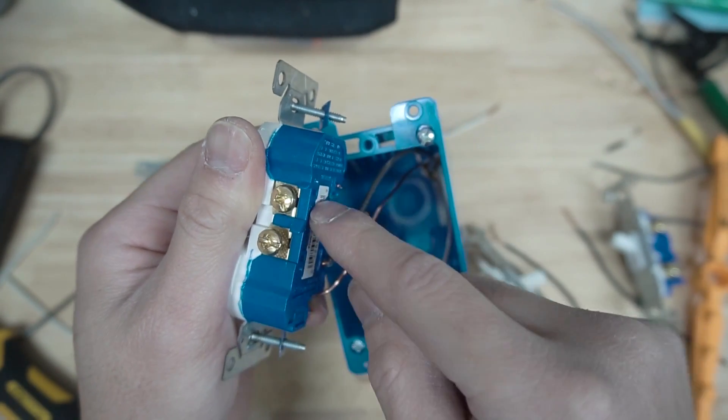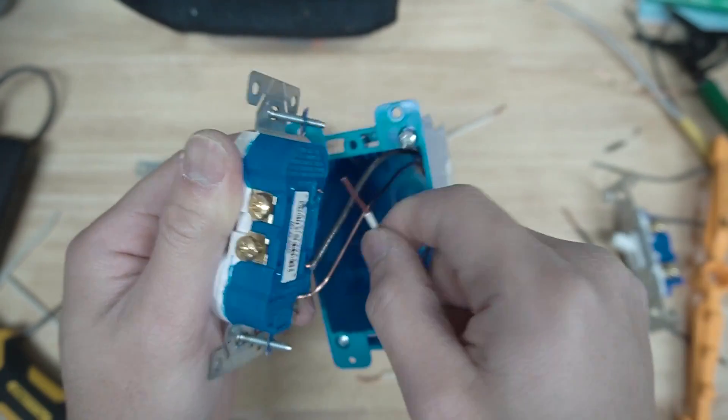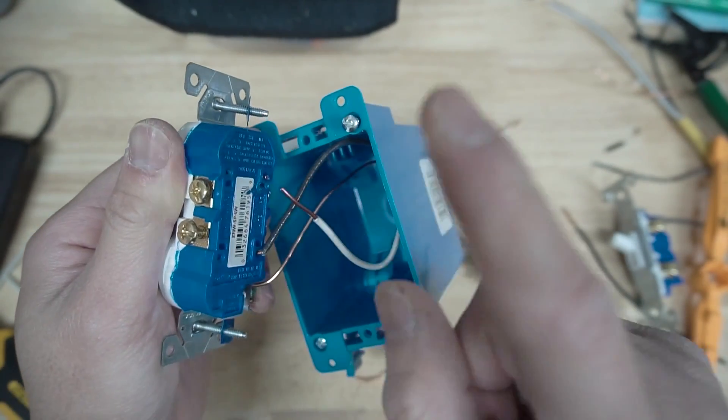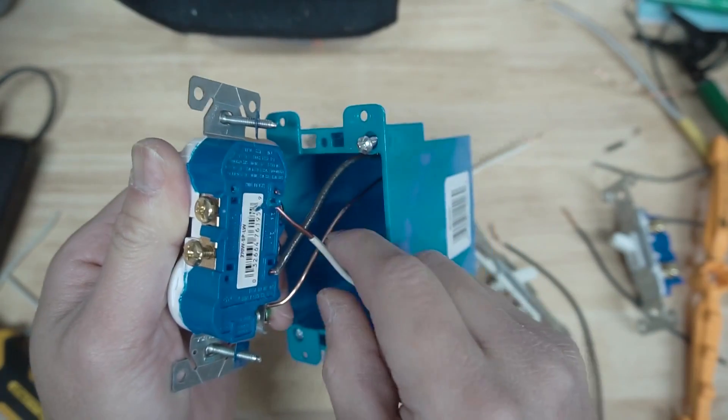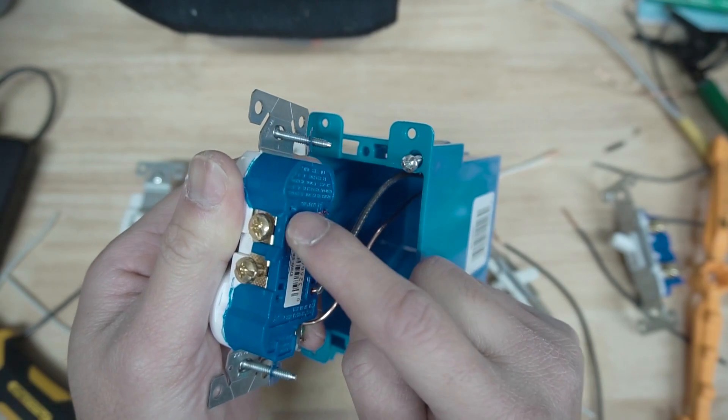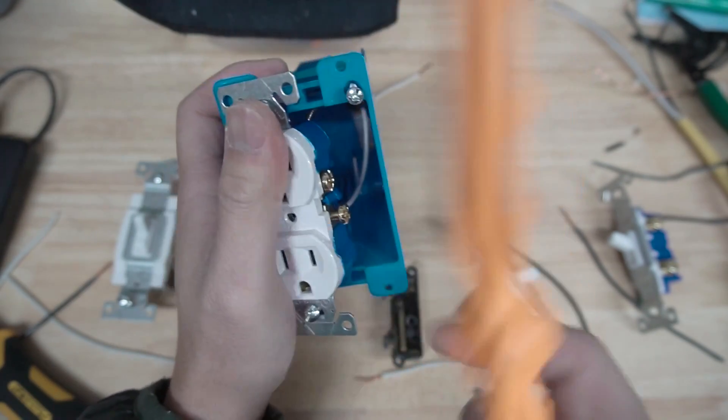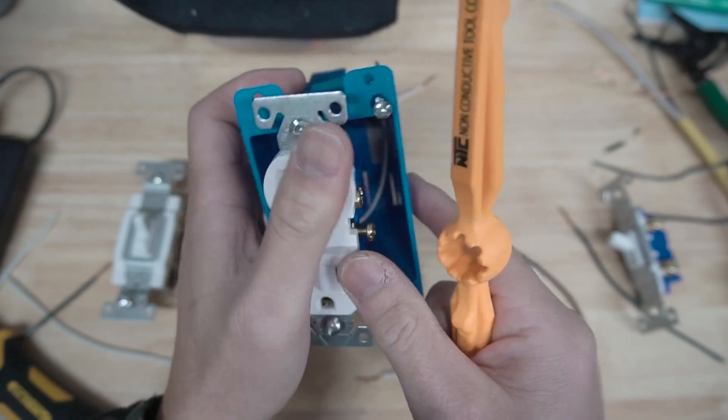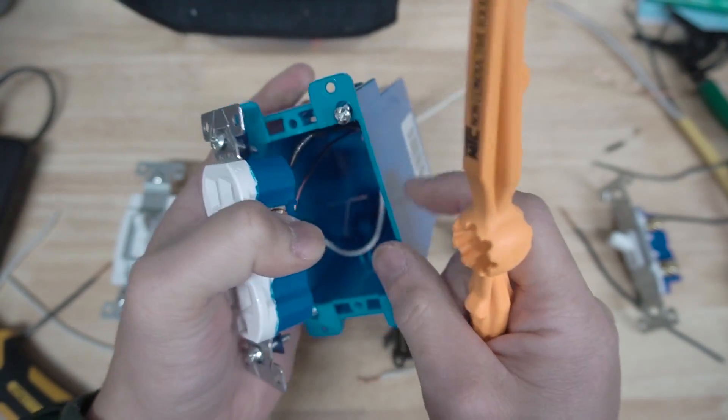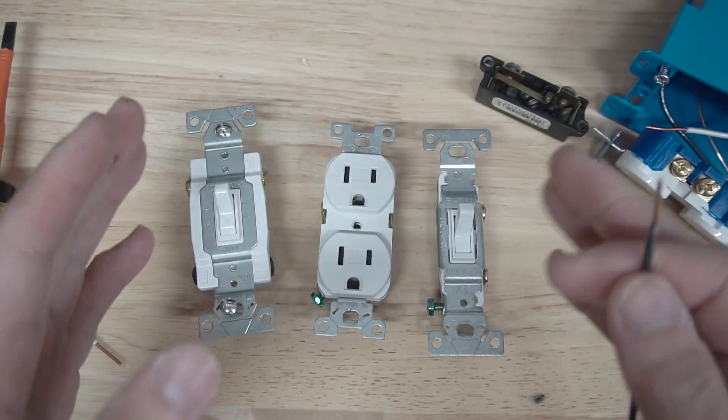Sure, this can be the same issue if you haven't tightened it on the screw terminal or if someone didn't tighten the back wire enough. But you're taking a chance when you're doing speed wiring because you don't know how the manufacturer—was there a defect when you push this hard enough, or if you were using your fingers to adjust those wires so this outlet can fit. There is a possibility that you can actually push this out.